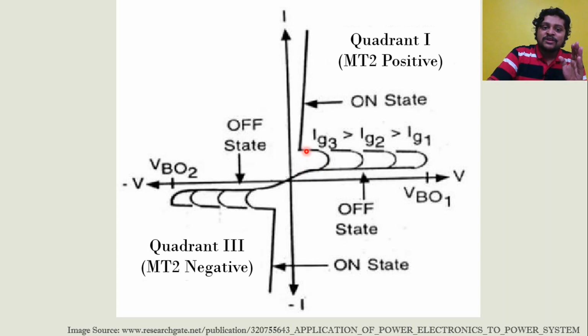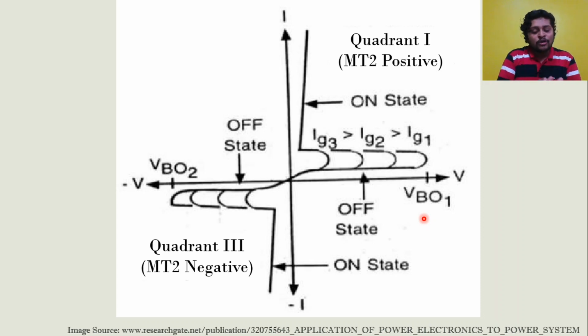Also, as soon as the device goes in on condition, it jumps to a lower potential state, as we can see from the characteristic, and there will be an exponential, large rise in the current observed in the device. This is a similar characteristic to what we have seen in mode 1. So mode 1 and mode 2 have the same characteristic. The only difference is that mode 1 has direct conduction, whereas mode 2 has an initial conduction and final conduction. So this is all about MT2 positive.